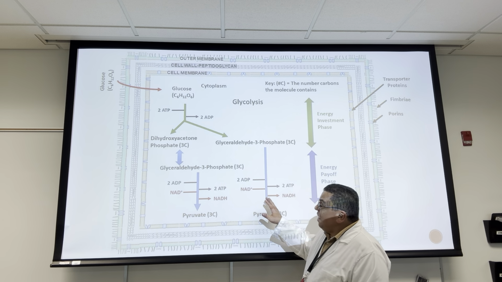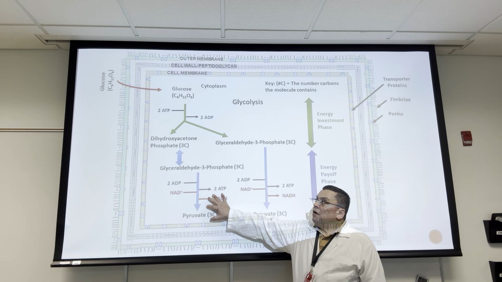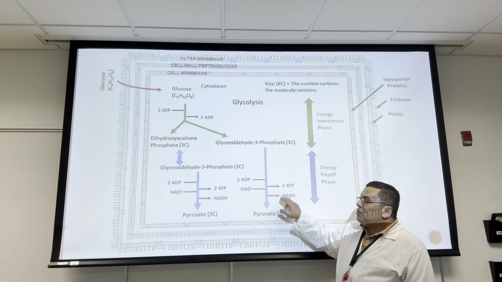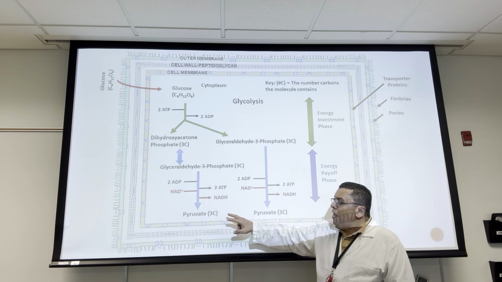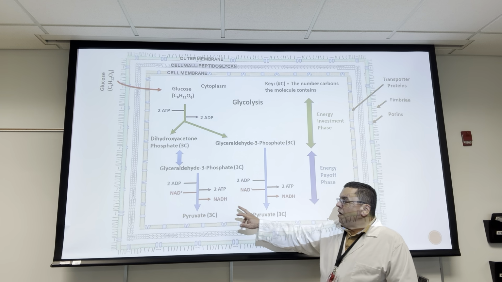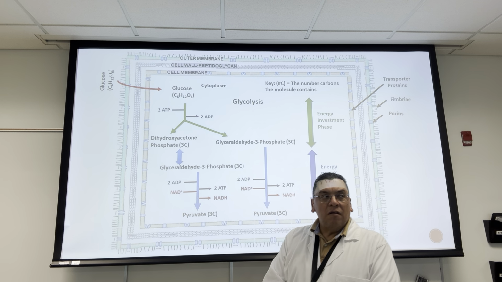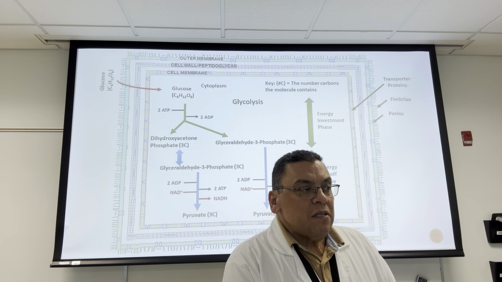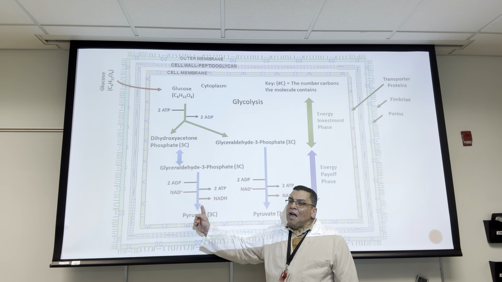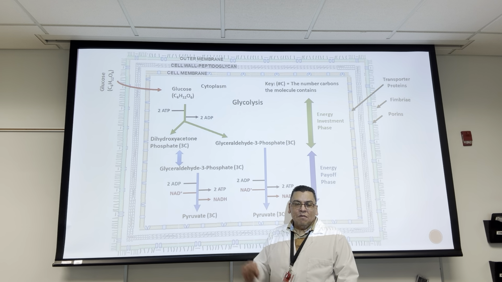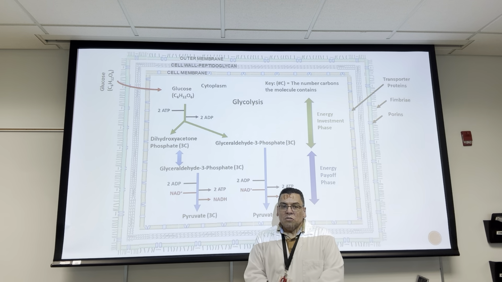The same thing is going to happen to this glyceraldehyde 3-phosphate. Whatever is happening here is also happening here. So I'm making another truck as well. So at the end, I will have 2 pyruvates and I will have 2 NADHs. During this process, which is again another 5 or 6 reactions here too. Thank God we're not getting into that detail. Another 5 or 6 reactions here too.